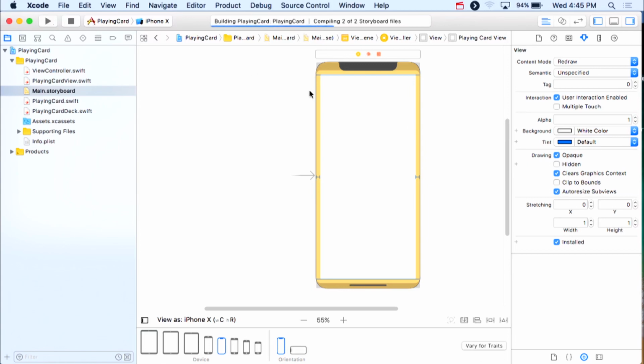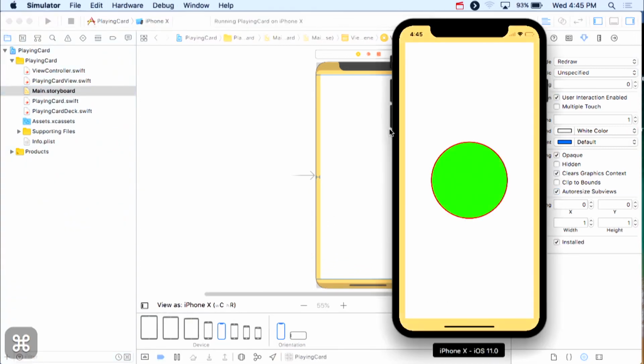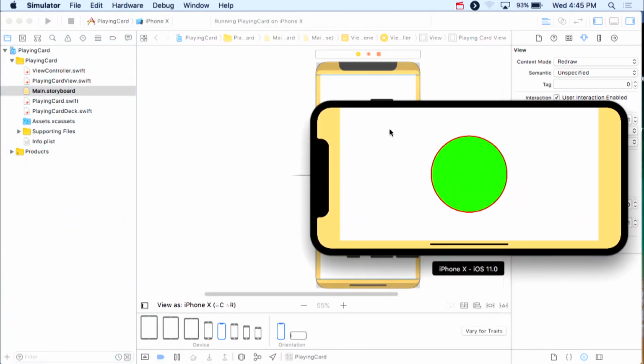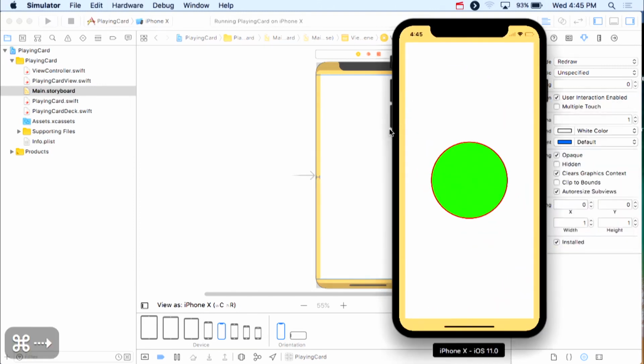So now, when we run, we get to see our circle. And when we rotate to landscape, it's going to redraw and thus draw it as a circle, which is what I intend. That's what our drawing code does. It draws a circle. Okay, so that's important to note, especially in your homework. You're doing these set cards. You got your squiggles and your diamonds and all that. If your bounds were to change in a set card, you wouldn't want it to squish into some other shape.